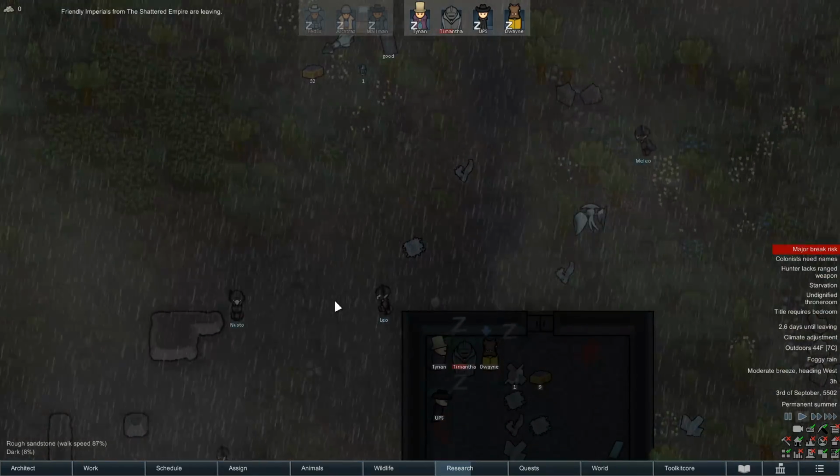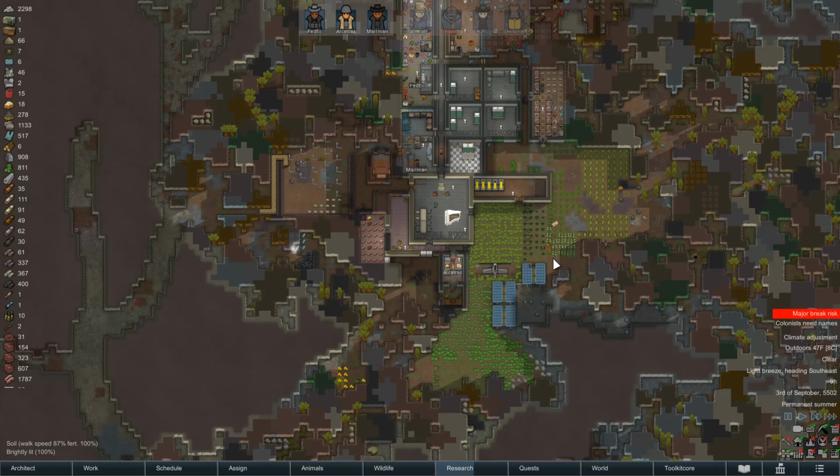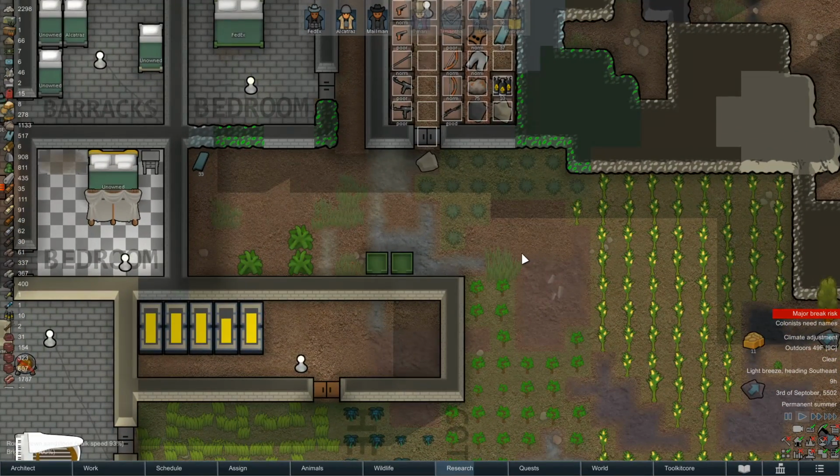And we lost our friendlies. That's okay, they didn't die. And this is not gonna be a nice trip back. Just bring all the berries with us. EMP grenade, ballistic shield, and the bedrolls. Go right back. In the meantime, it looks like it stopped raining. We have normal weather again.